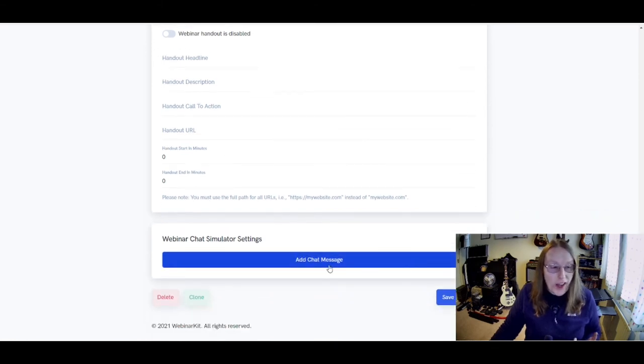And then you also get, this is one of the OTOs, chat simulator settings as well. So this is where you can start adding simulated web chats into your message. Now every webinar has this already built in, so this is another option that I've included in here, where I can add in people's chats as if they happened during the actual recorded webinar, which doesn't display in the webinar video itself. You can have it on the side there, and people can see others engaging with the webinar as well. So you can set up your own chats that people can interact with.